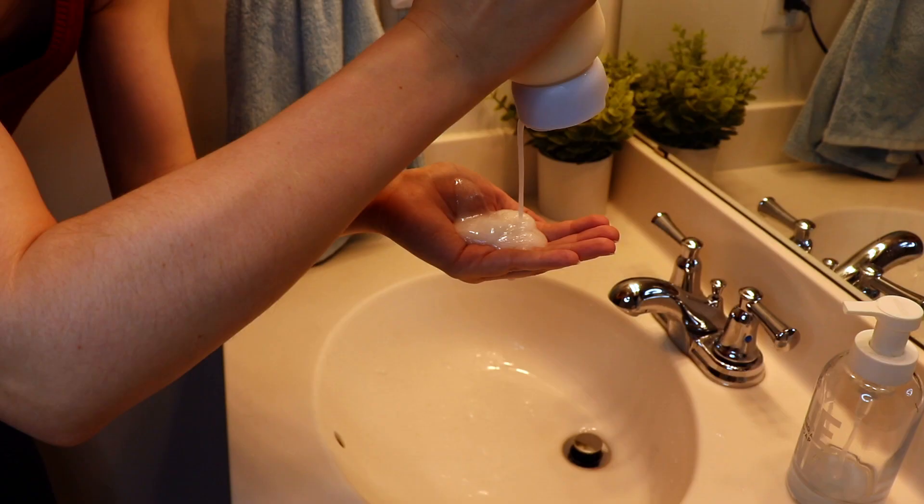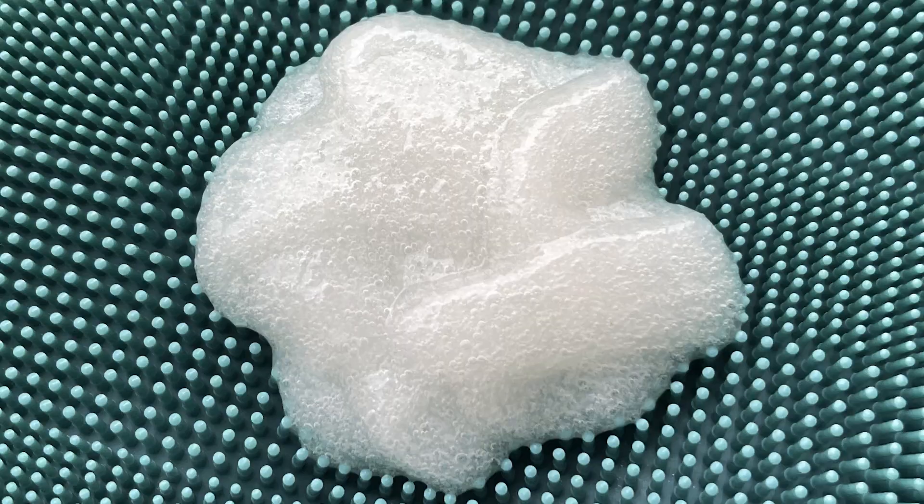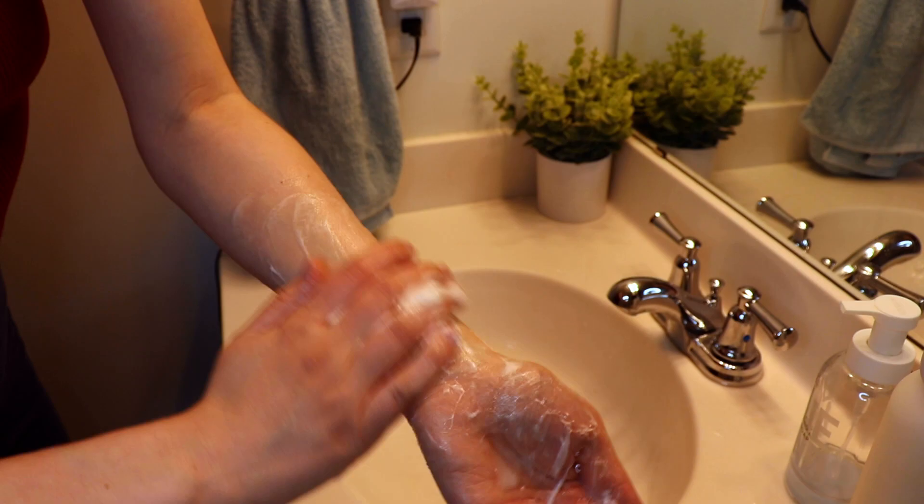So that was a matter of minutes of me consuming powder for you and an hour of me reading and eating Chipotle for me. Let's see how this turns out. It's already dripping a little bit. The only thing I noticed is it has a bunch of very tiny bubbles; otherwise, it looks just like a regular body wash. If anyone had an issue with bubbles in their body wash, that would be very much a champagne problem. The smell isn't too extreme at all — like when you smell it, you can smell it, but when you don't smell it, you can't smell it. Like you have to put in the effort to smell it.